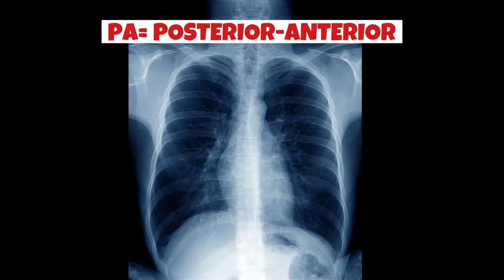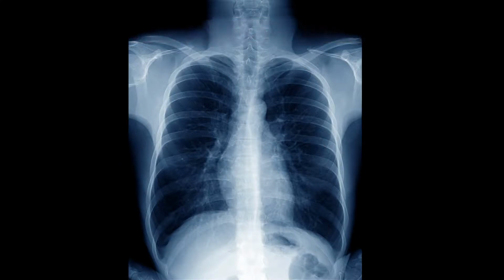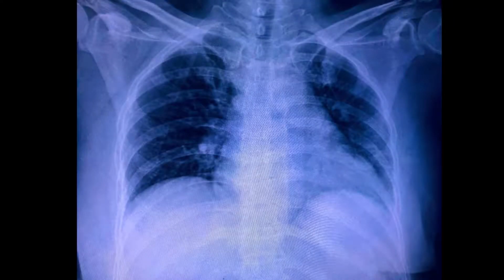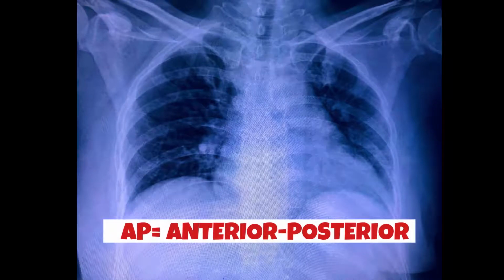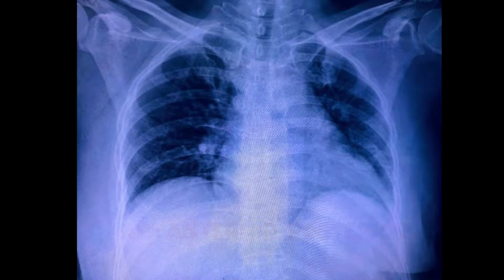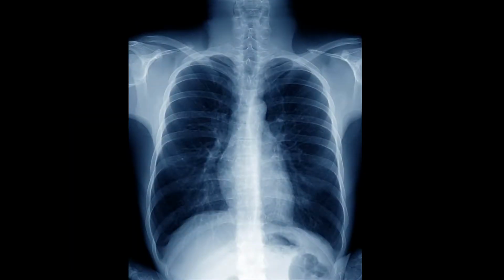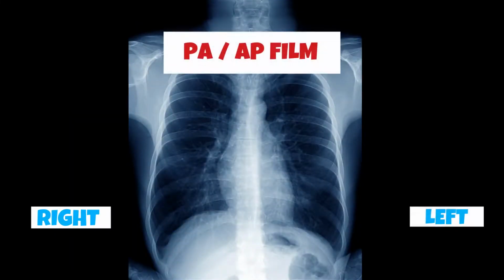for a chest X-ray. If you have an AP view for a chest x-ray, there may be certain areas that may appear larger than normal. For example, the heart on an AP view can appear larger, but this falsely alludes that there is the presence of an enlarged heart, when really it's just the way that the film is appearing on the radiographic screen. So being able to identify whether it's a PA or an AP film is very important, in addition to navigating the left and the right areas of the x-ray.